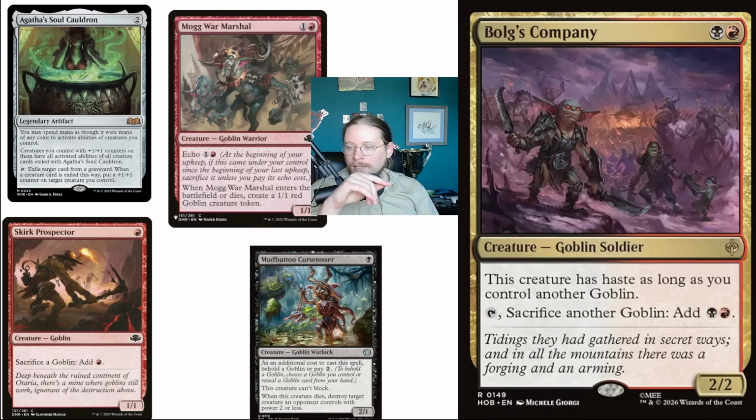It's a red-black goblin. It has haste as long as you control another goblin, which is kind of interesting, because it has this ability: tap, sacrifice another goblin, add red-black. But you could never activate this unless you had another goblin. So I guess it's just stopping you from attacking on turn 2. Maybe that's more relevant in Standard, but if it had haste naturally, it wouldn't matter for the ability, because you just couldn't activate it.